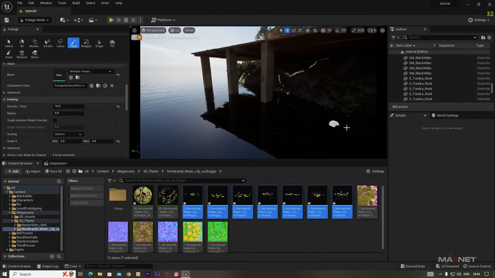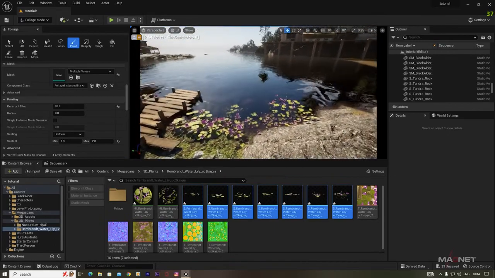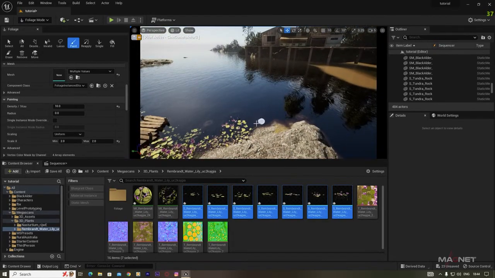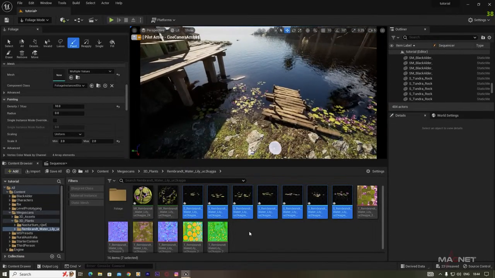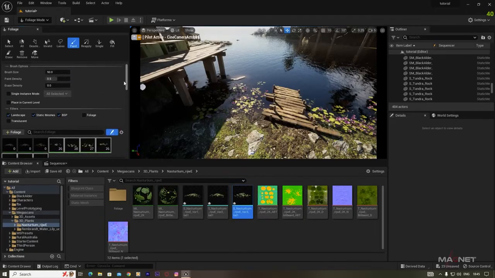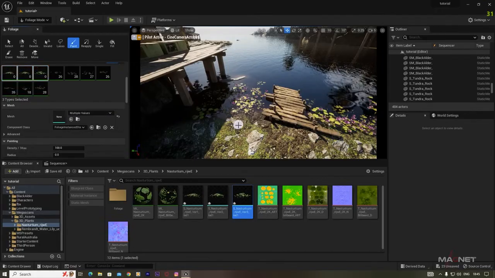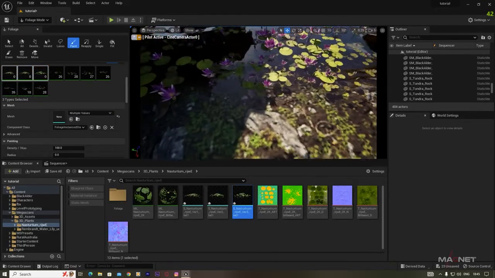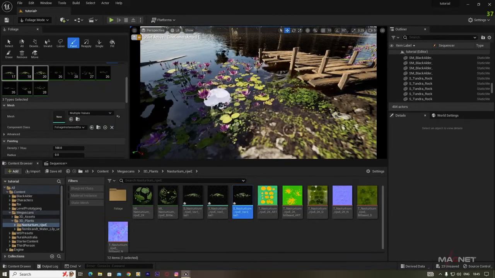So maybe okay, so now you can see that it's getting better when you put those. And also we have other ones, so here it is. So here are those. So again we go to this foliage section and we disable all of this and we only focus on those. And now if we put it here, you can see that this looks really amazing.